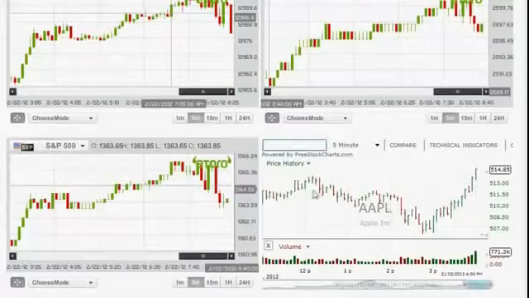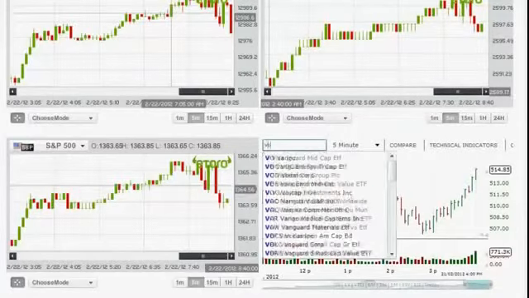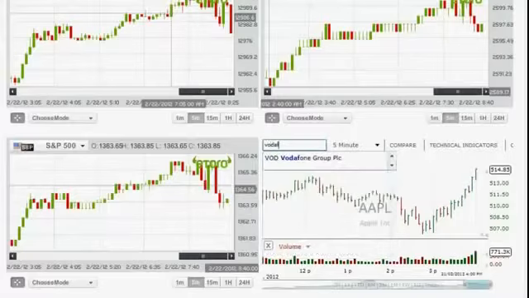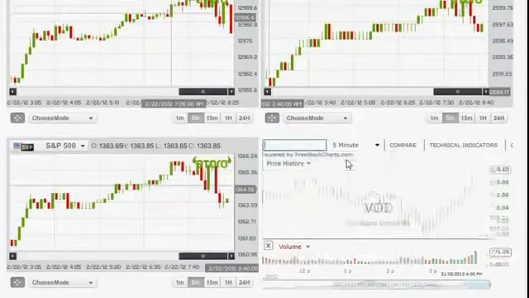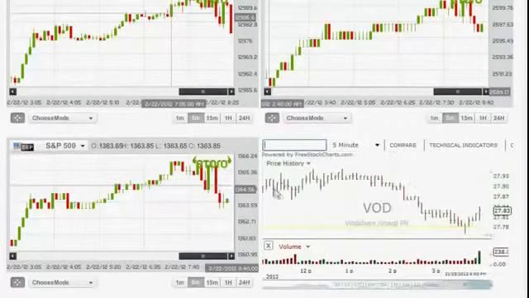As you can see, it's not a very good trend line, so I'm going to want to stay away from this one. I'm going to search for a stock that I already know that has a good trend line, but you will have to look for it. I'm gonna enter Vodafone right here. As you can see, it already suggests the stock. I'm gonna click it, and as soon as I click it I can see the trend line. It's a beautiful downwards going trend starting from this point going all the way down here.